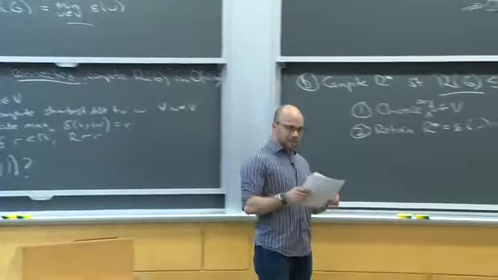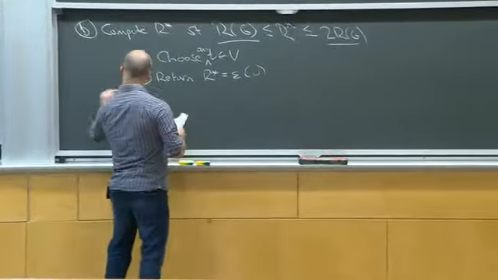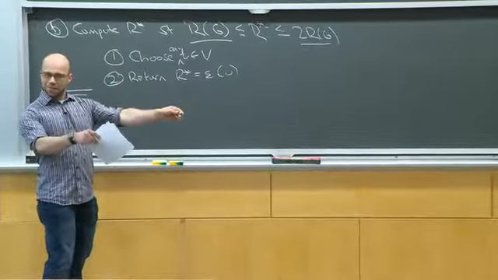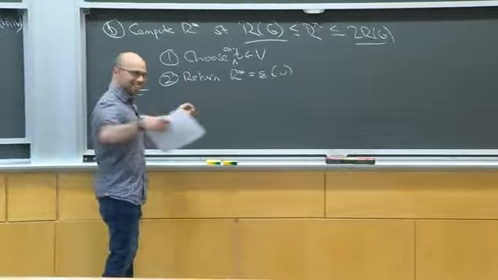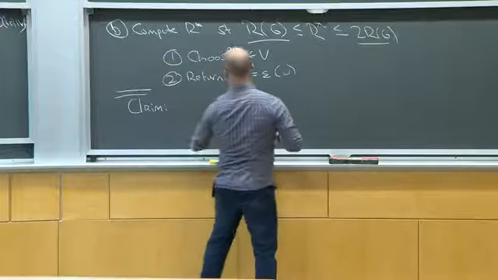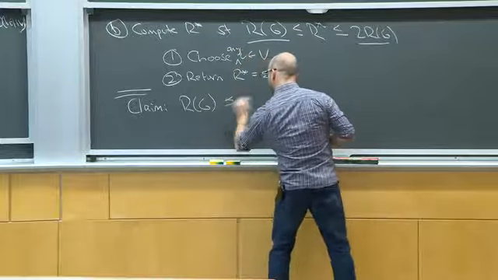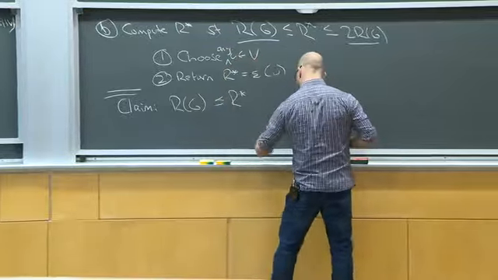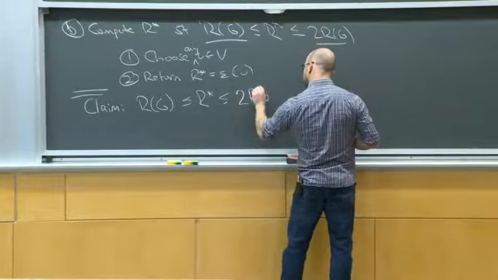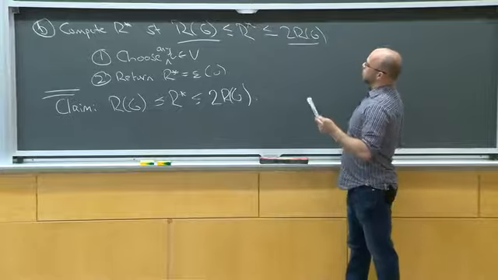The bigger challenge is going to be to prove that this is actually a good bound. In other words, what we need to prove here, there's a claim, there's a proposition, there's a theorem, so we're somewhere on that axis. I'm going to call this one a claim. I'm going to downgrade it. And that is that the radius of my graph is less than or equal to r star, which is less than or equal to 2 times the radius of my graph. Okay, so let's prove this thing.